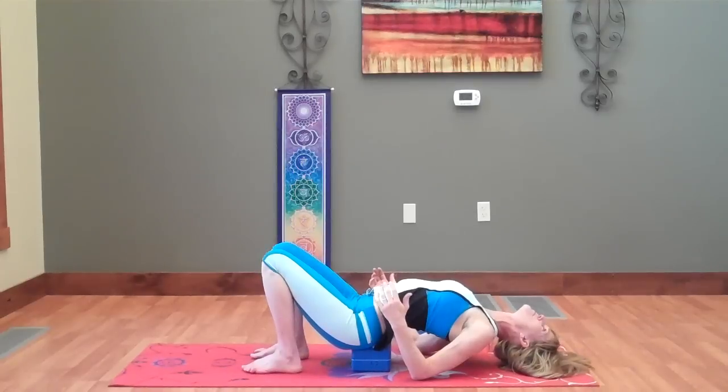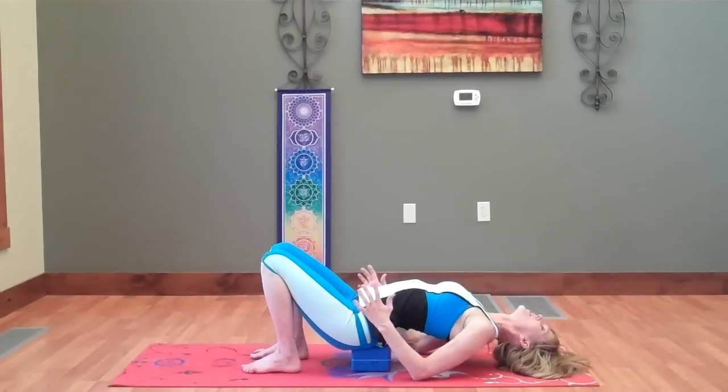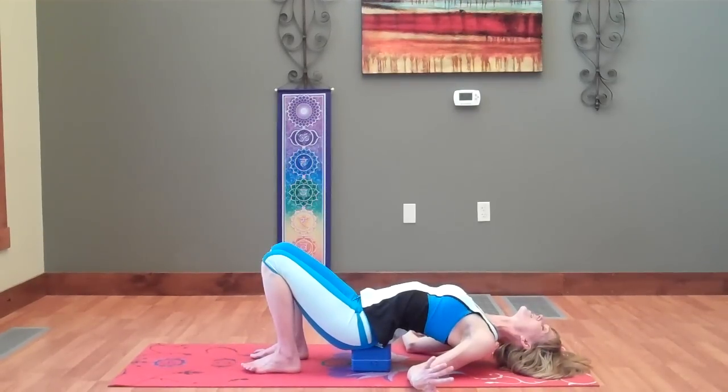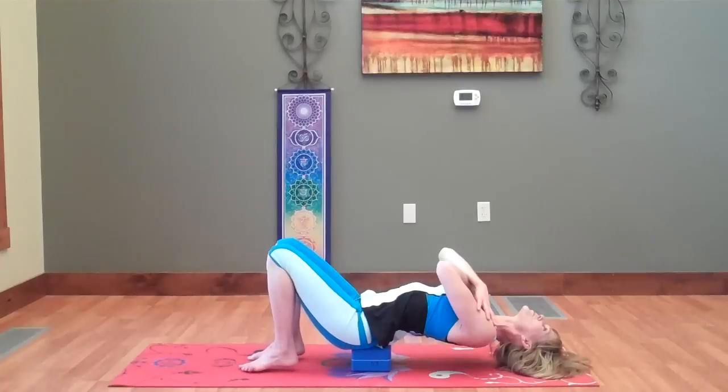Tip the head back and pull the head towards the tail — making this dome shape with the body, elbows supporting. Let the shoulders drop back, take your thumbs, turn them out, and press the thumbs towards the floor. Now I'm opening that throat chakra. So we closed it, and then we open it — we're just stimulating it, balancing Vishuddha. Take five to ten breaths in this posture. If you're ready, bring your elbows off and strengthen the neck — this is a great posture. Other options: extend the legs.